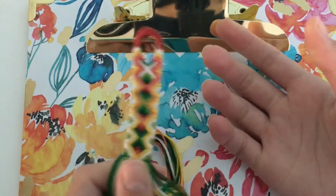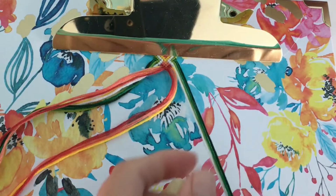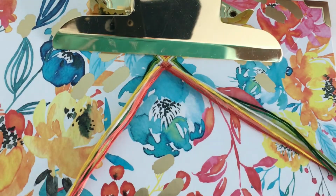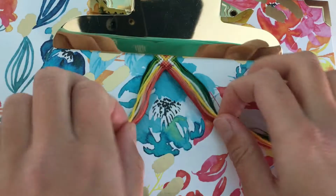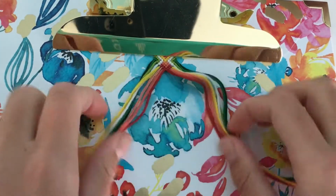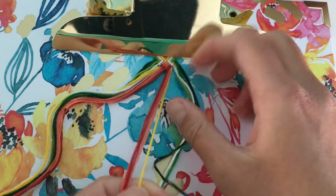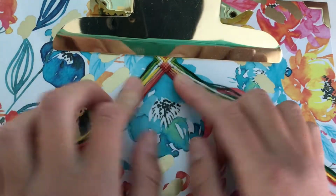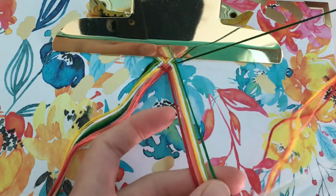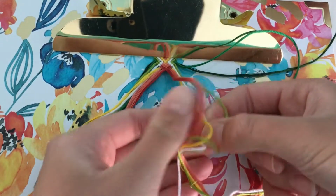And now it's time to actually start the bracelet. So for the string order, today I did 2 gradients, and you'll be needing 8 colors today, and 2 strings of each color to make 16 strings. I'm going to be referencing 2 different types of gradients, so this red to yellow gradient, and then this green to white gradient. You'll be ordering them with the darkest color of your gradient here, and then your second darkest, third darkest, and then last darkest of your first gradient.